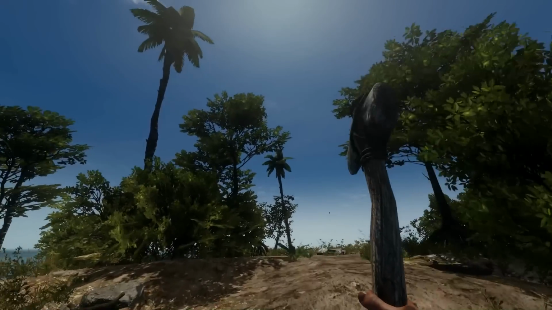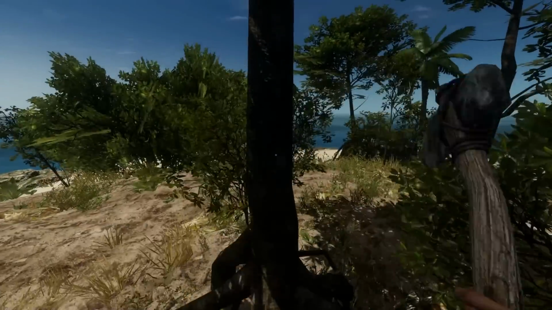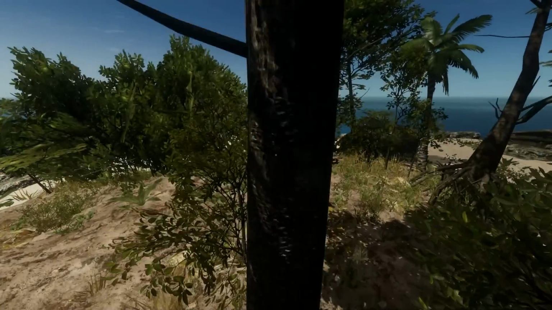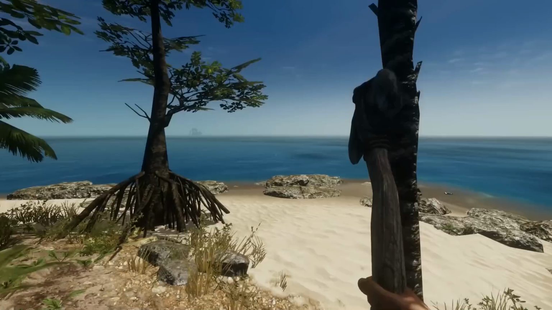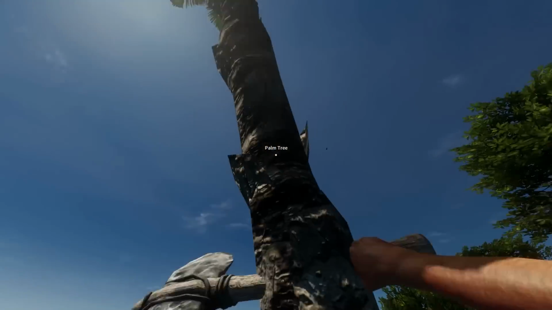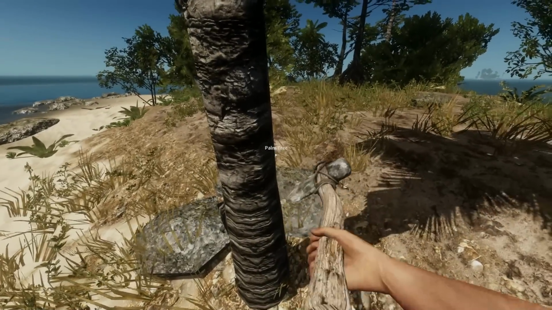Right, so we've probably got coconuts on these trees. So let's not cut down the palm trees. Let's cut down these sort of mangrove trees. Can we cut these down? No, we can't. Okay, it's early access, remember. Actually, if we cut them down, it'll come down anyway. So we can cut down the palm trees.